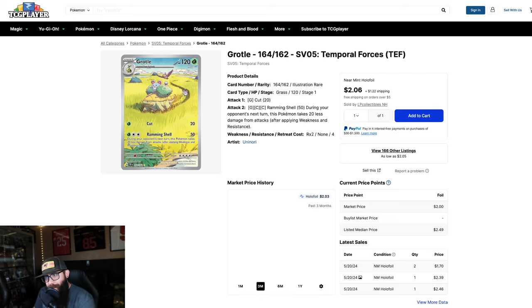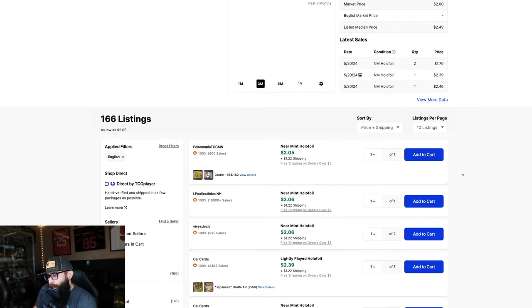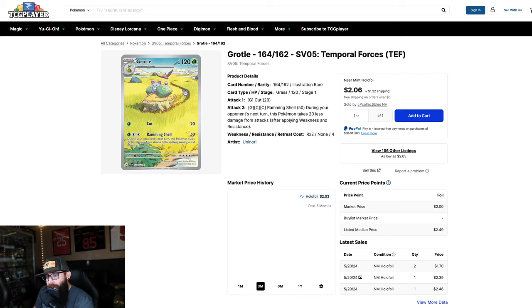This might potentially be the most upside for a starter final evolution. I love this card, I'm going to be buying this card. This is from Temporal Forces — a set I'm not the highest on. But this card is a final evolution of a starter. You've got Meowscarada, two of them in here, I like this artwork, you've got a Starly flying — two just sold for $1.70, let's call it $2.50. This is a great looking card, same thing — I could see this being a ten-dollar card, potentially even higher. If you're getting this at two bucks and selling at ten, you're 5x-ing your money.